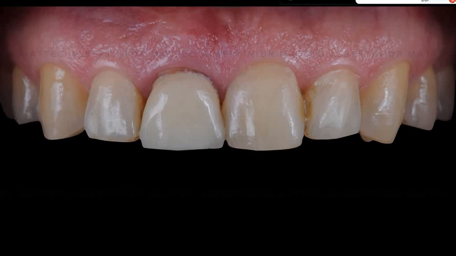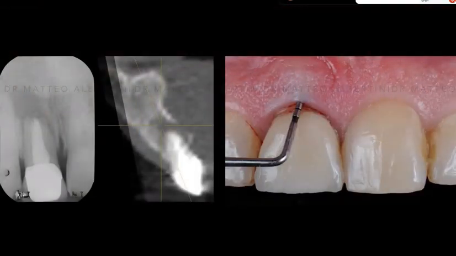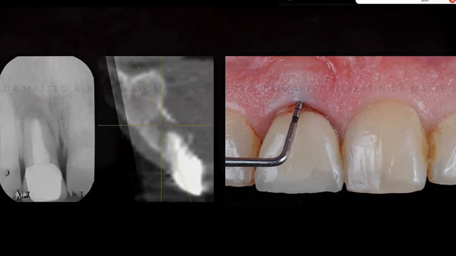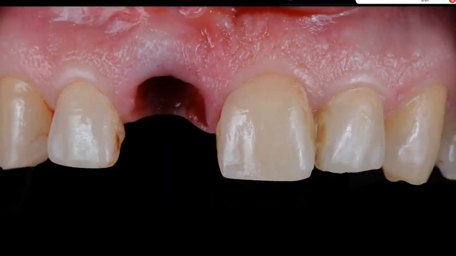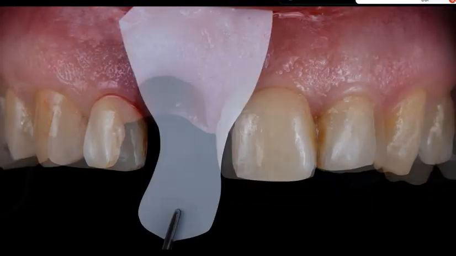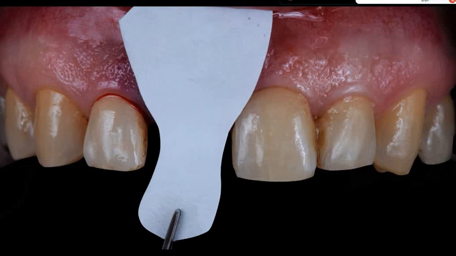So this is the real case in which you can see the absence of the buccal bone wall. So we extract the root, we trim the membrane.